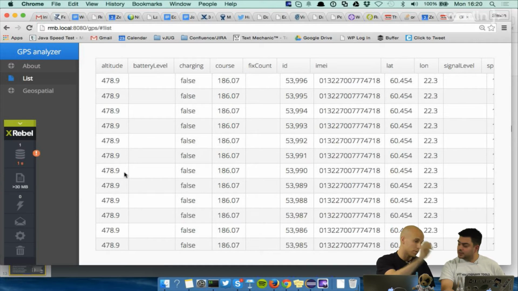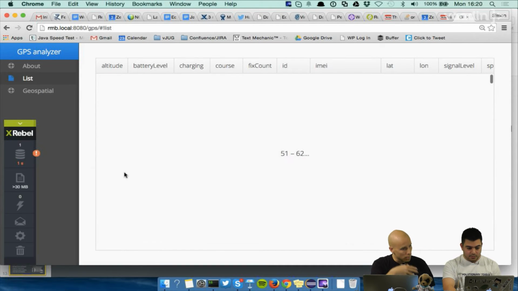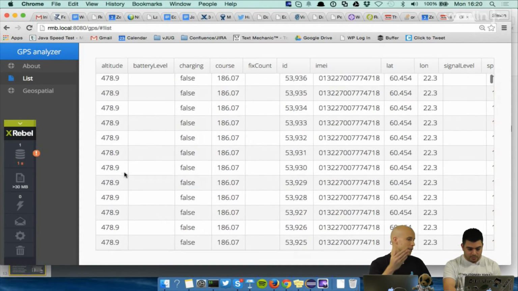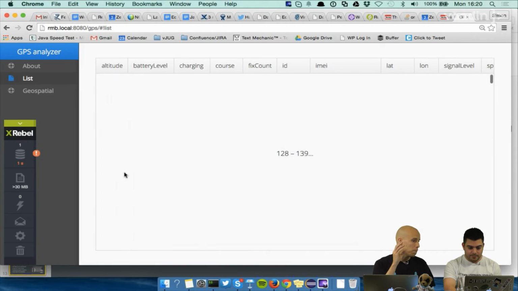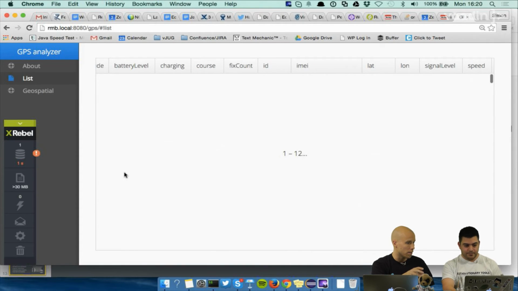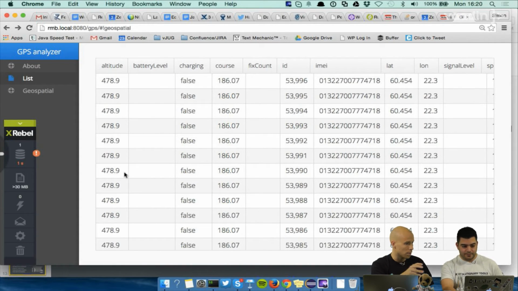So we have something like 51,000 points there, and we loaded them all to the Vaadin UI. Then when you scroll down, you can see that the JavaScript lazily fetches that from the server. But the problem in this view by default is that everything is there in the memory.